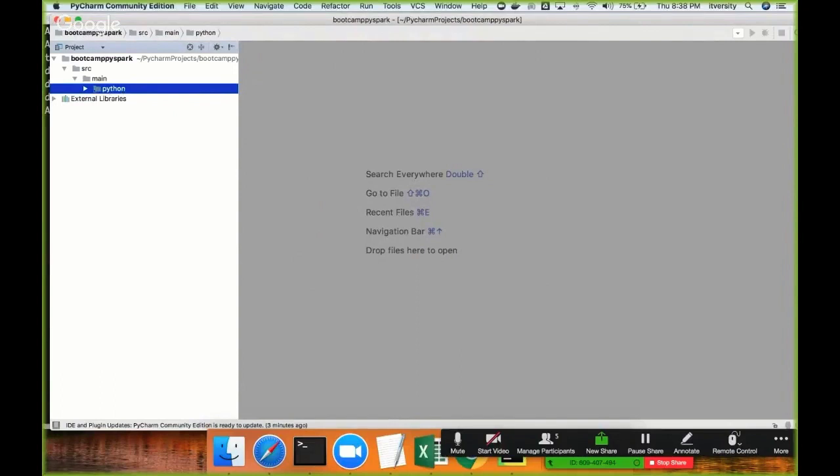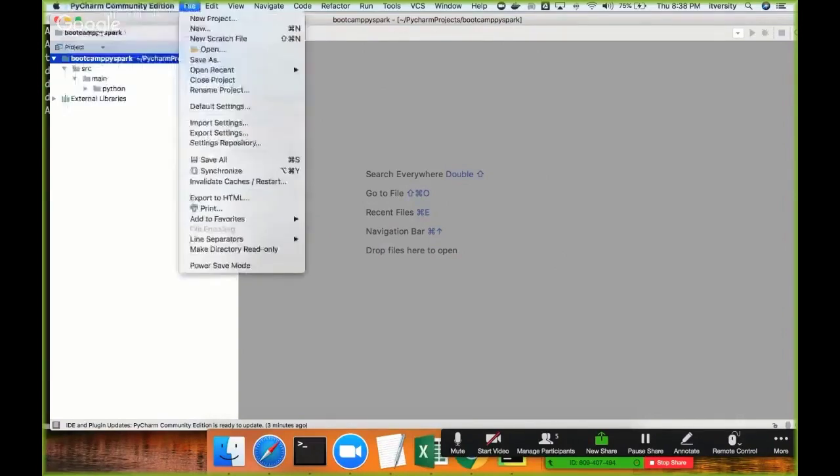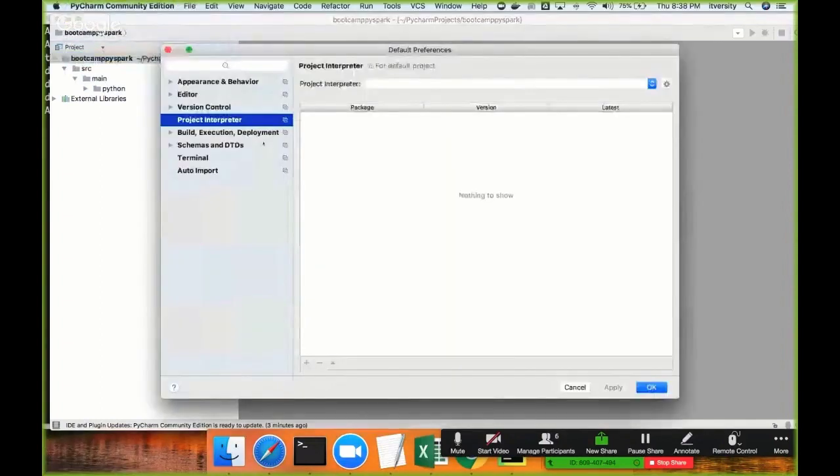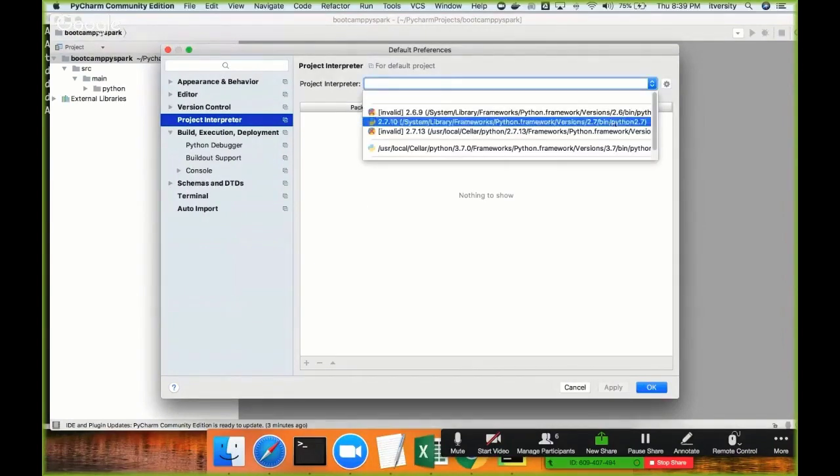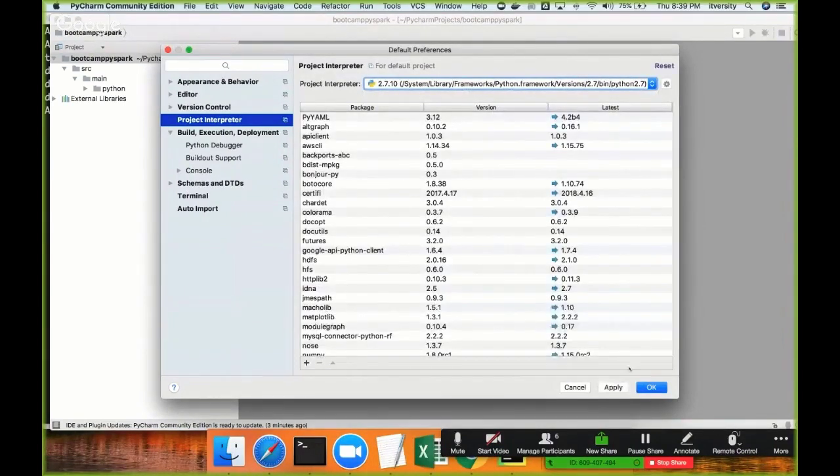Okay, once you have this directory structure, what you can do is go to File, not PyCharm Community Edition, but File and Default Settings. Okay, and here you need to make certain decisions to integrate PyCharm with Spark. We already set up Spark, and we have to integrate that Spark with PyCharm. So let me recollect. Yeah, first we need to have the project interpreter and then apply. I think, one minute, let me figure it out.